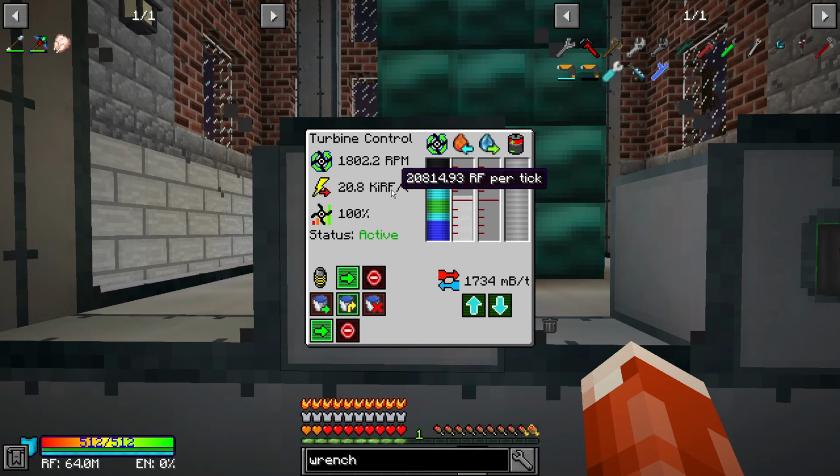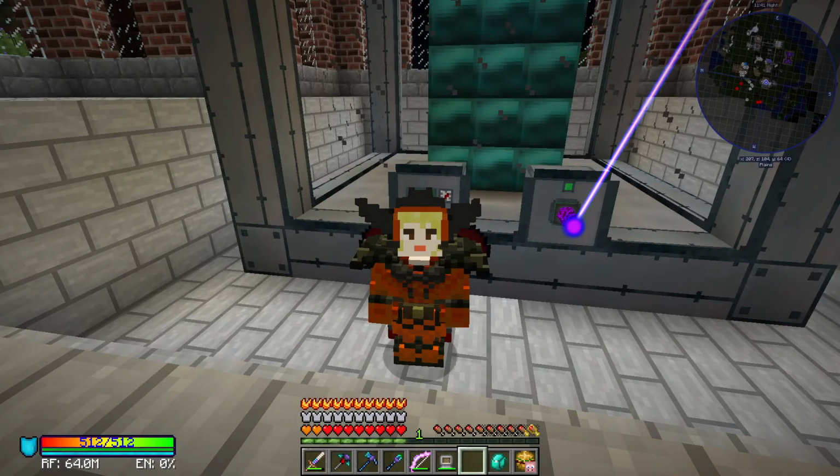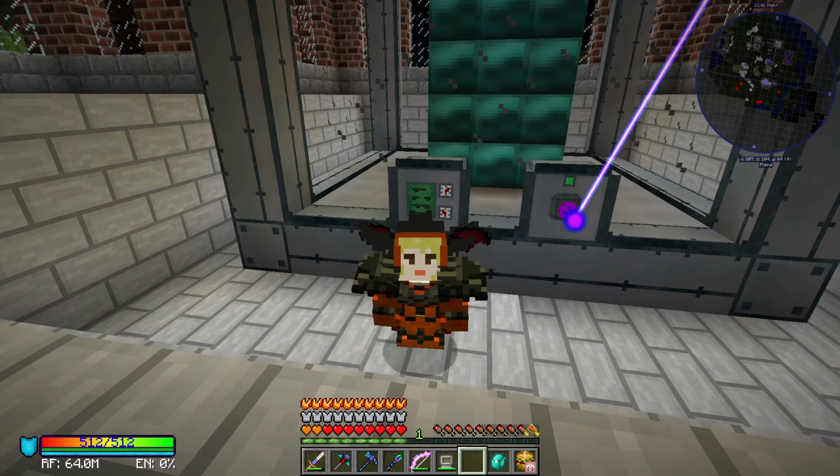There we go. That's what we're looking for, a stable RF per tick, which means that our rotor speed shouldn't change at all. And we are great. It's at 1802.2 RPM, which means we're not going to have any burnout or excess heat or whatever. So our closed system is producing 20,814 RF per tick. That's a lot of power. As long as we keep providing it with uranium, which we're growing using Mystical Agriculture, we will have 20,000 RF a tick forever. I love it.